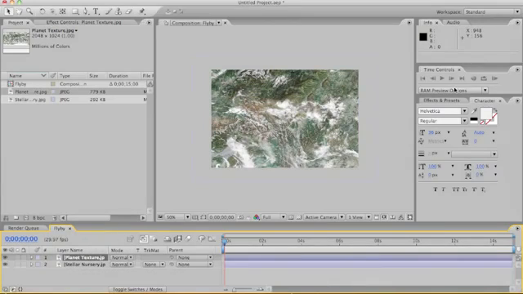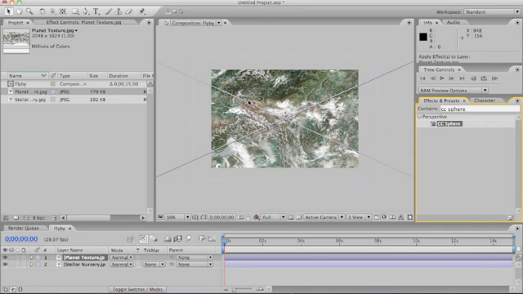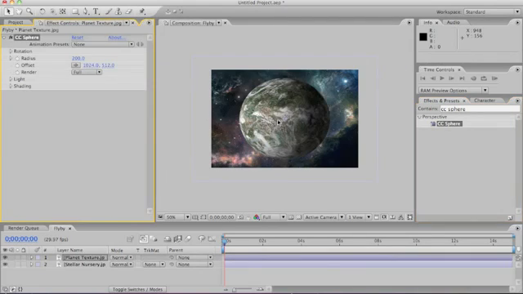And then what we're going to do is come over to the effects and presets, and type in CC Sphere. And that comes up. That's available with anybody's After Effects. It's not a fancy plug-in. We're just going to drag that over to the middle of the composition. You could also take it down to the layer. We'll put it on the composition. And whoa, all of a sudden we have a planet. Yes, it is that simple.